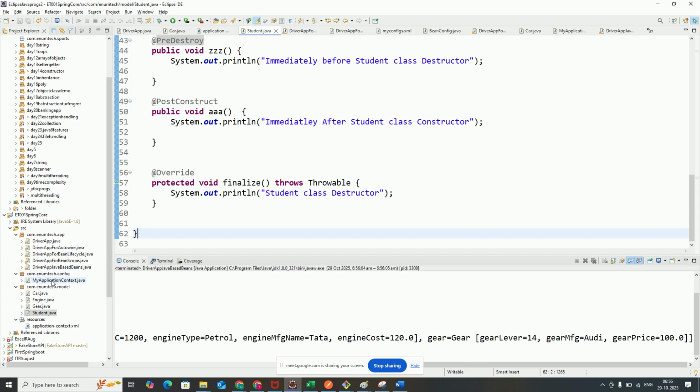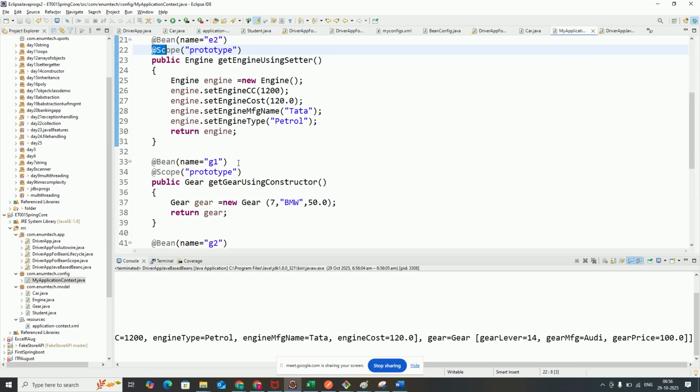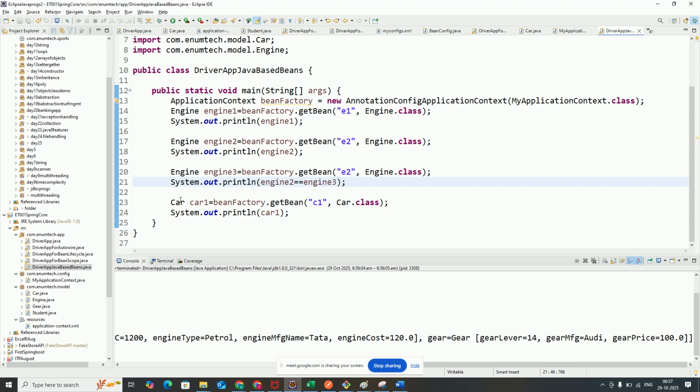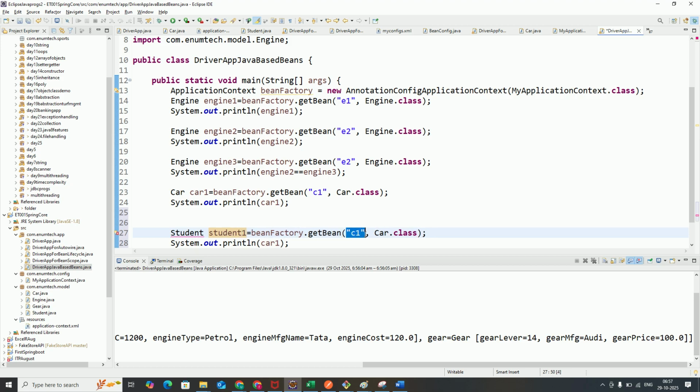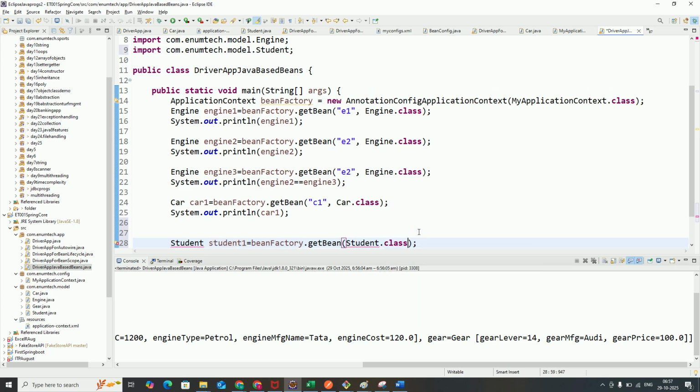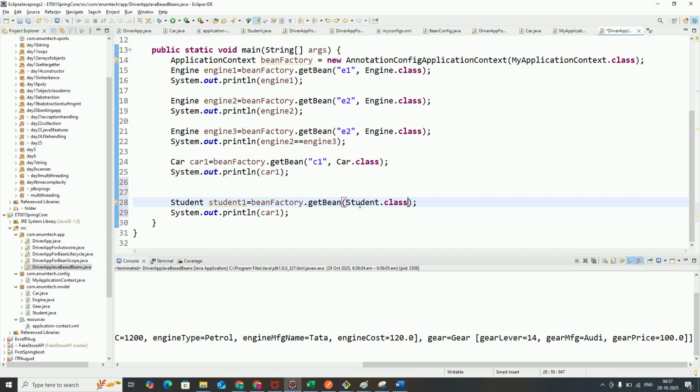So if I come here in the application context, or in the driver app, and ask for the student class bean, that give me a bean of class student, will it give me? So will it give me any bean of student class? Why no?